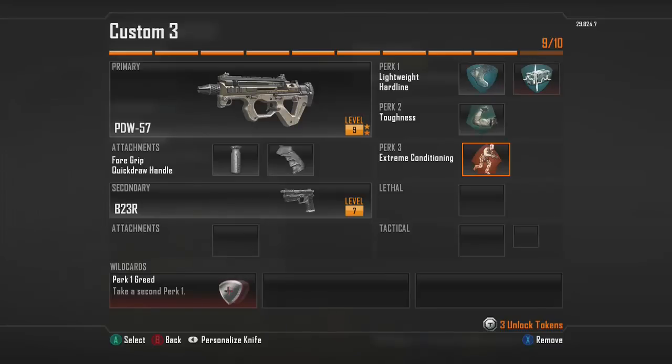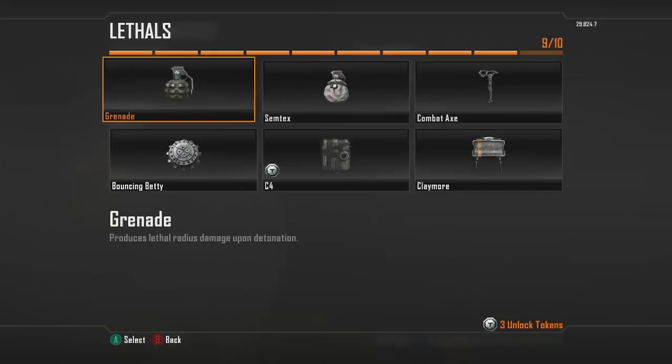So just like I said, this is an overall kind of just quick class. You want to get in and get around fast and be able to get in and get kills really quickly. This is a great class for that. For your lethal, we're going to put on the frag.